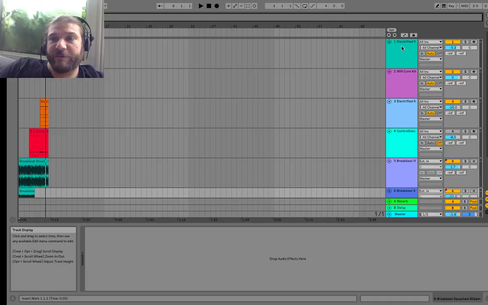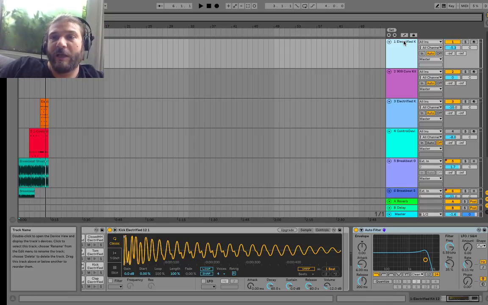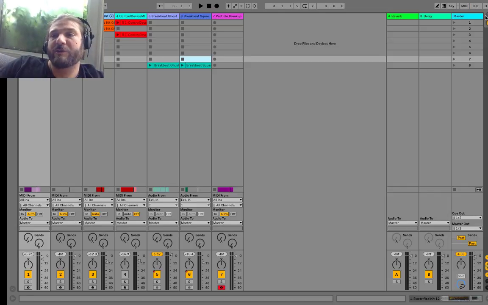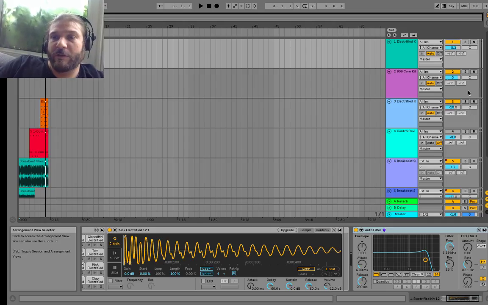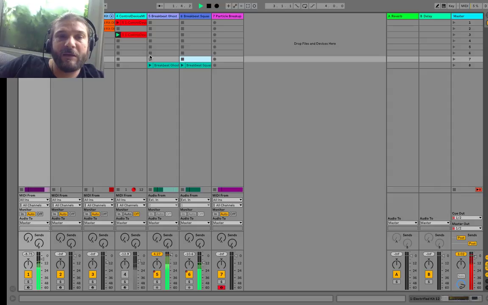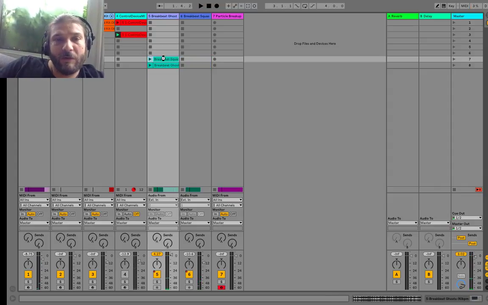And yeah, so we're nearly at the end. So if I hit this channel, it's important to note that these channels here in session view, what's going on in this track is shared between the arrange page and session view. Now, what isn't shared are the clips. So whatever clips are playing here are independent. So I could have a clip playing there, or I could have different audio clips on the same channel.